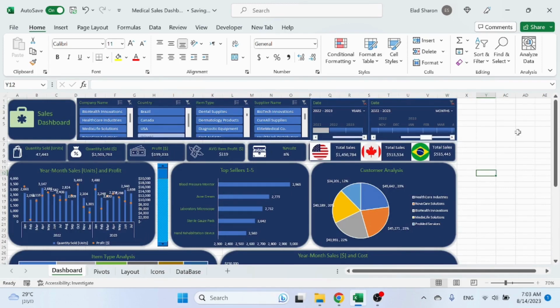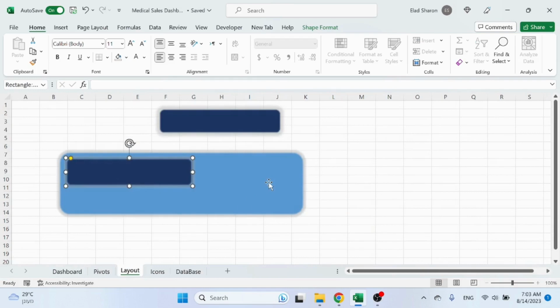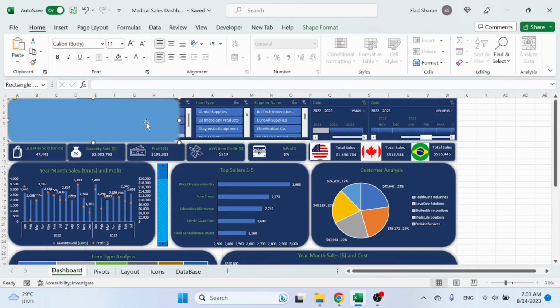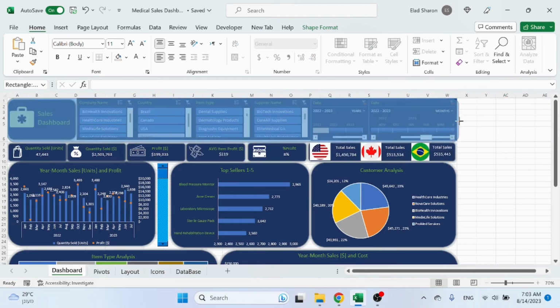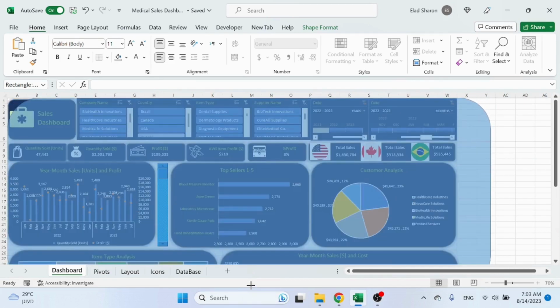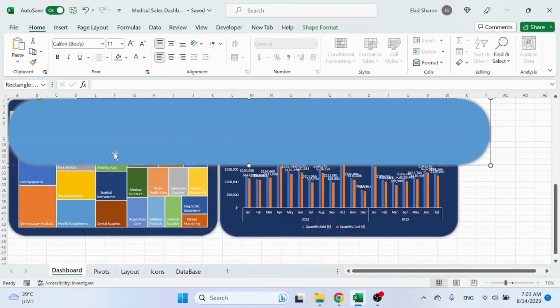Next, what we can do is cover all of these. You see I just added another shape with a different color, just to see how it looks side by side. I think it looks pretty good. Let's take that over here, and we can just cover. Actually, you know what?